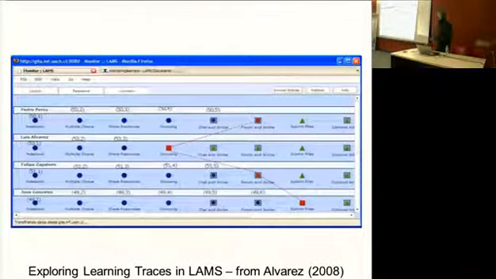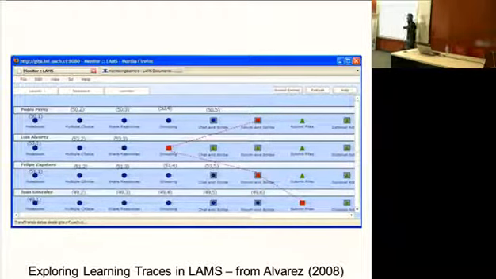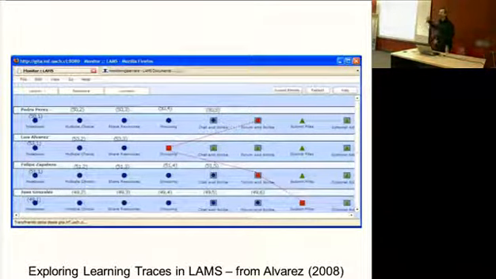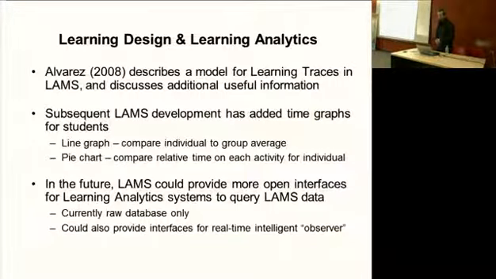And this is another view of the sequence where we can see these are our four students doing it, and the blue circle is the tasks they have completed. The red dot is where they are up to now. The green one is the task they haven't got to yet. So you can see in our class, this student has gone furthest, this one is last, these ones are in the middle. So Lewis has pointed out how we can use this to see how groups of students are moving through a learning design. And he makes a number of other very good suggestions about further information that could be used to do deeper learning analytics in this area of learning design.